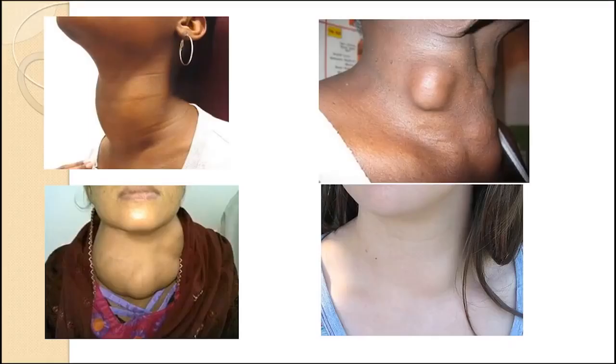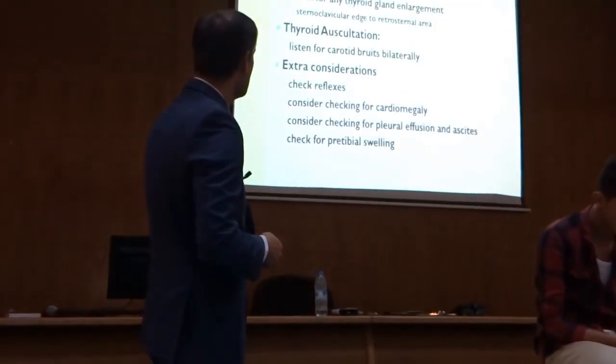So these are some examples of some thyroid lumps. Here we have a woman with global goiters, both lobes. She's likely hyperthyroid. She's a black lady, so she's likely to have Graves' disease. There we have a unilateral lump on the right lobe, quite nodular, probably about 3 by 2 centimetres, quite prominent. Here we've got an Indian lady with multiple nodules, multinodular goiter. And this is more subtle. See that? Just a slight subtle swelling just on the left.